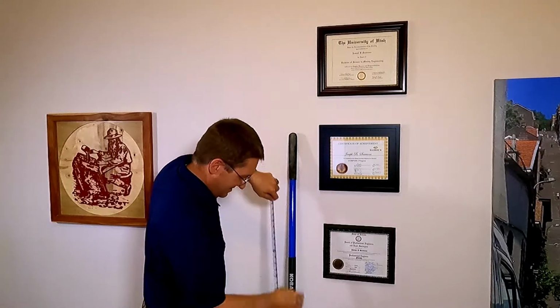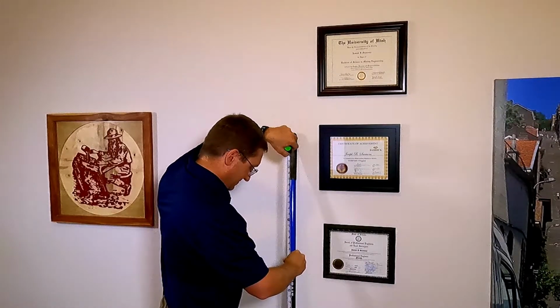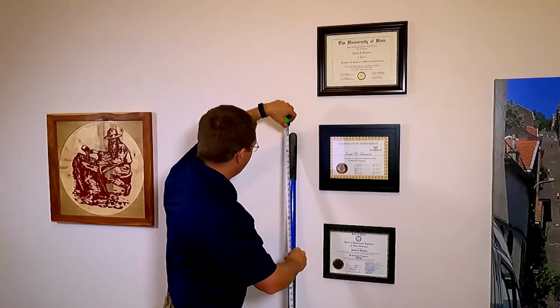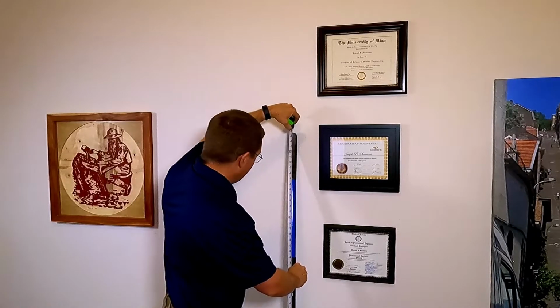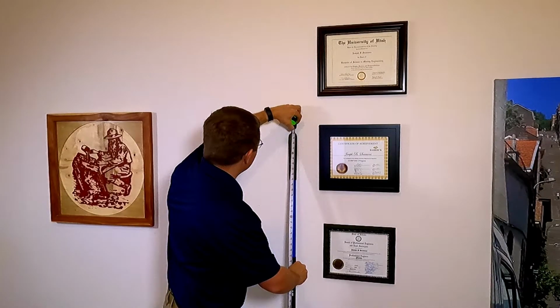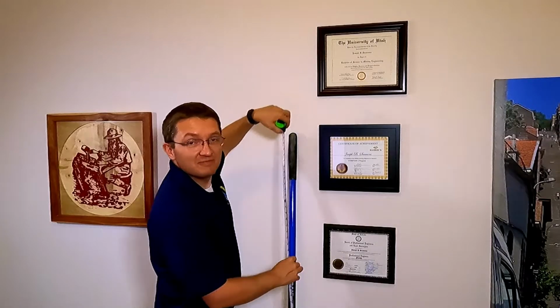Right here. Make sure I get that. It is 5 feet 4 inches. 5 feet 4 inches, and when we were scaling that, it was 5.3 feet, which is approximately 5 feet 3.5 inches. So the rake is actually a half an inch longer than what we measured it, which is pretty close. We're half an inch on.